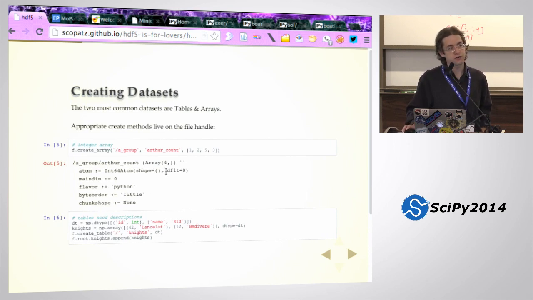And most of the time for numeric types, that's 0, like you would expect. It does not have to be 0. It can be whatever you want. That is an HDF5 feature, not a PyTables one. So if you wanted your default value to be 42, it could be 42.